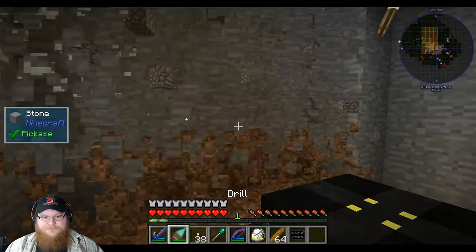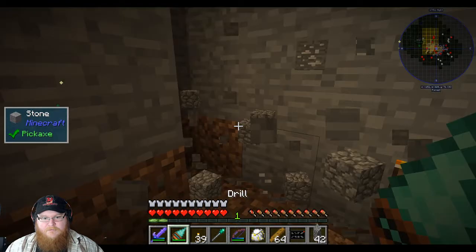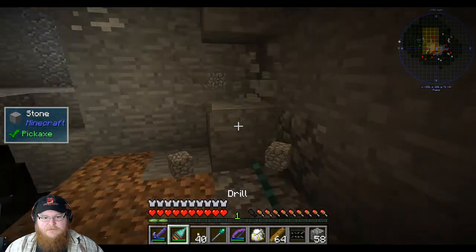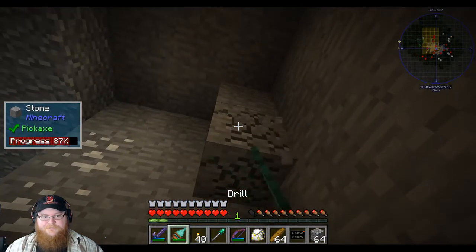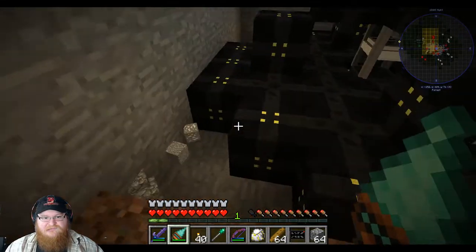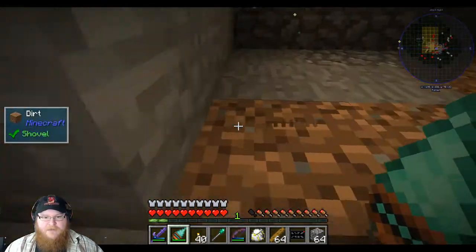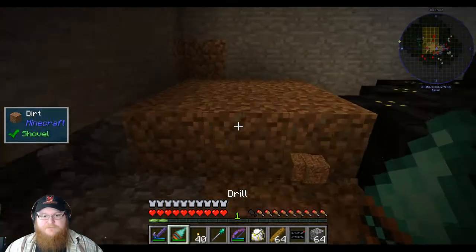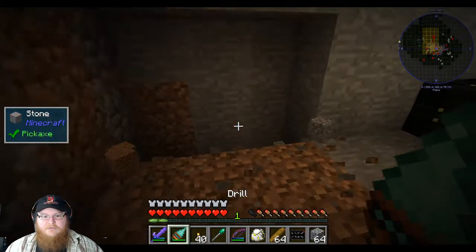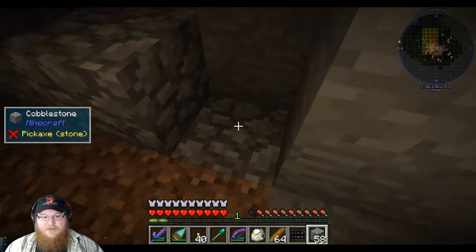So let's go this way. There we go. Let's just do it like that. And then I want to do it right here. There we go. Perfect. And then I can do this on the floor. All right, let's take the five out and put the speed back in. Oh, wow. That makes it a lot faster. Indeed it does.